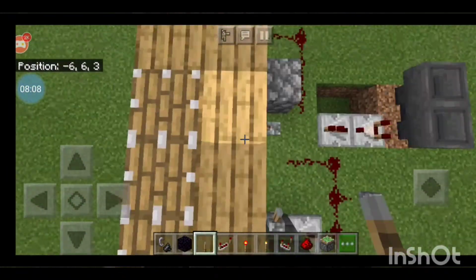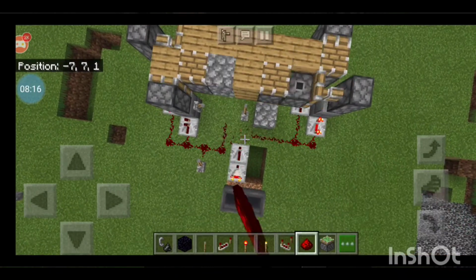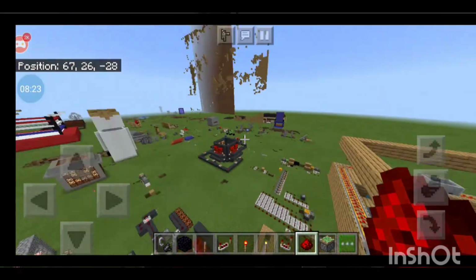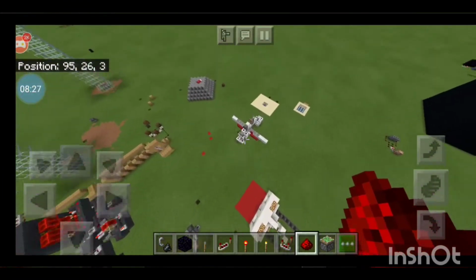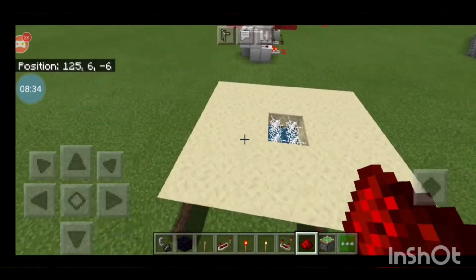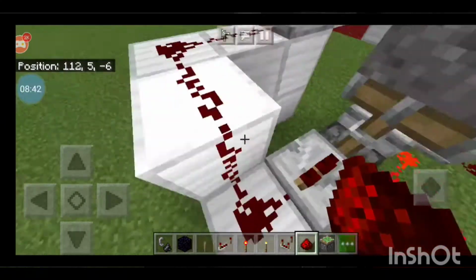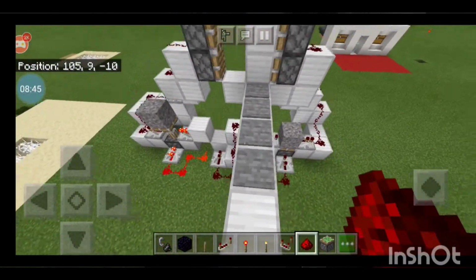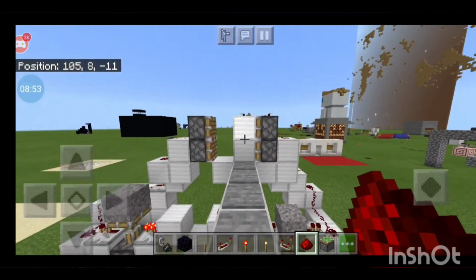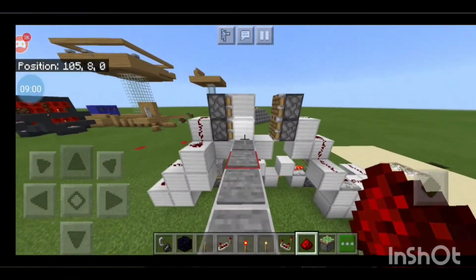Now I remember. This was the first thing ever in this world. If I turn this on, it is a piston feed tape. The blocks cycle around. Two failed designs at an iron farm. Those were quicksand. In this design, this is a 2x1 piston door, and I'm probably going to release a video on this later, but this is a 2x1 piston door that uses no sticky pistons. So as you can see, it does that. You can run through it and everything.